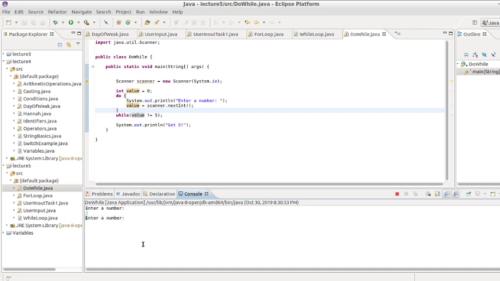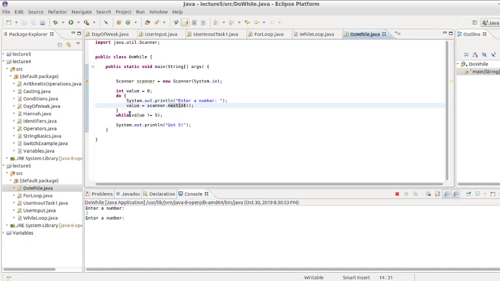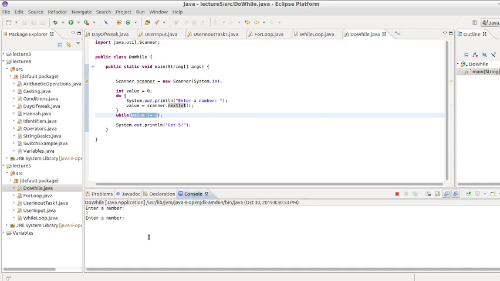Okay, I entered 2. It still asks me to enter a value because I entered 2. We do the condition evaluation. It returned true because 2 is not equal to 5. It's satisfied, and we start again. Yeah, the application has finished.